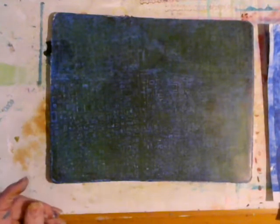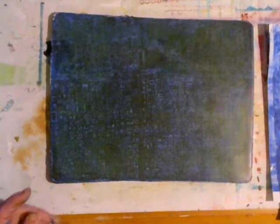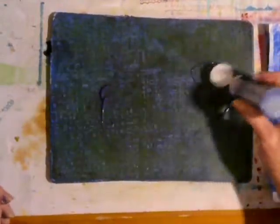Let's see. We got purple and green. And I think I want to go back to the English Navy right over the top of this and see what happens. See how that comes out. One of these papers. Now, I already got a bunch of stencil coverage, like little bits left on there. On the plate.